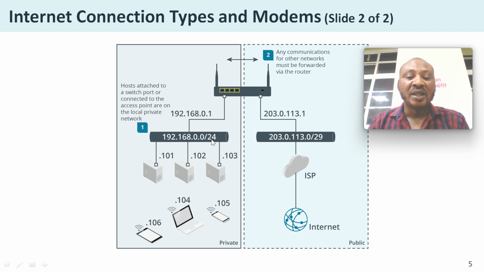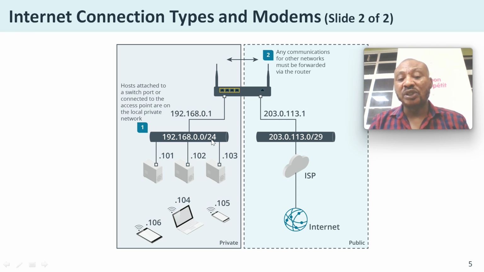But let me just tell you, typically an IP address is a unique identifier that identifies a computer on a network. So every computer, when it goes onto the network, must have an IP address. So that IP address identifies those computers on the network. Today you're on the internet because of an IP address. So every device, including your phone, has an IP address that identifies it on the network. Now the IP address is divided into two parts. We have the first part, which we call the network portion, and the other part called the host portion.